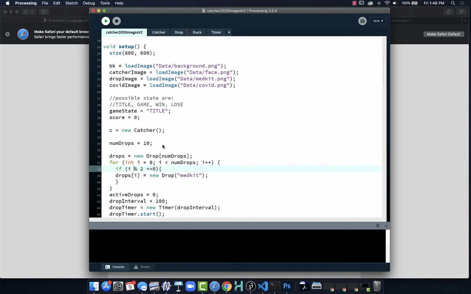So we're able to figure out what type of frequency we get. If I want half of my drops to be COVID and half to be med kits, this is going to give it to me, because I say if I divided by 2 has a remainder equal to 0, the first drop it makes is going to be a med kit. Then for our next drop, you could copy paste this, drops I is equal to a new drop, and this time it will be COVID.